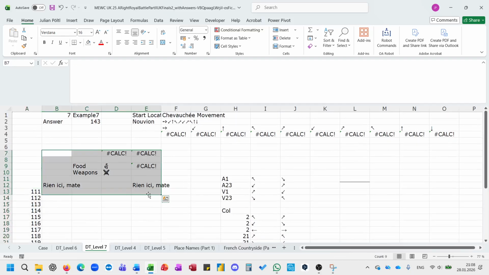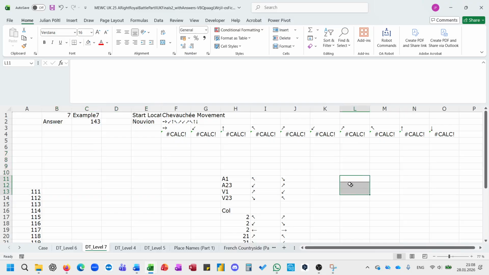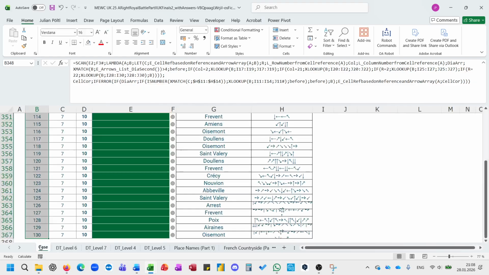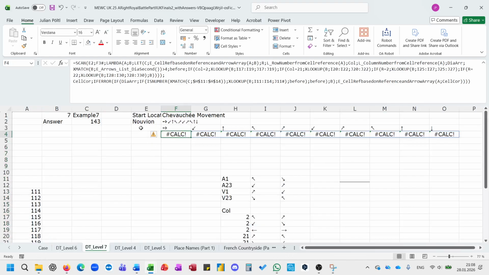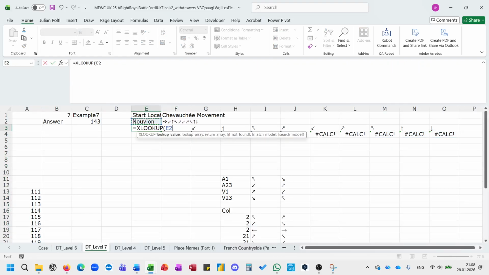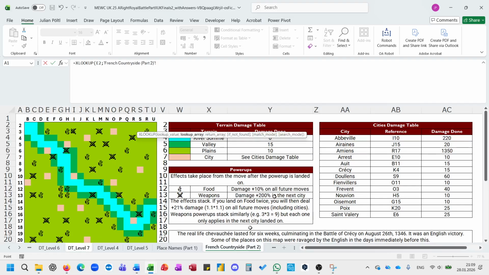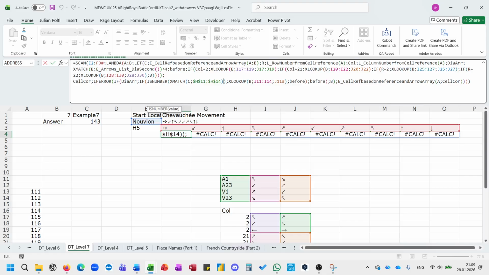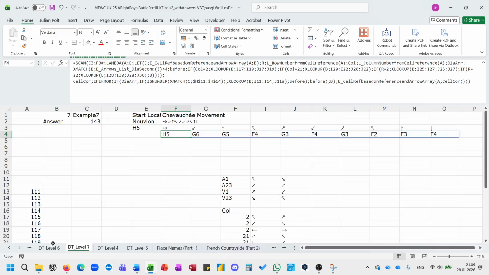This is not important anymore. Okay, start location. Start location, XLOOKUP, in here, returning the reference. Yes, so this is the movement.